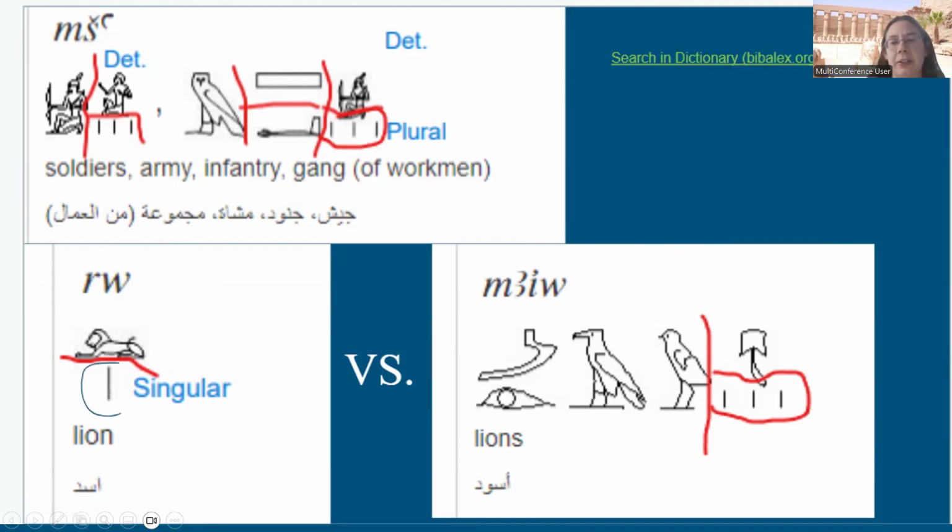But for instance, if you look at the direction that all these animals or people are facing, that's one of your clues for how to read these words and in what order. So if you look at the figures here, they're both facing towards the left. So that's how you know, okay, I start here and end here. Same thing here. All of them are facing towards the left. So that's how you know, okay, I'm going to start here, there, and then this is the end of the word.